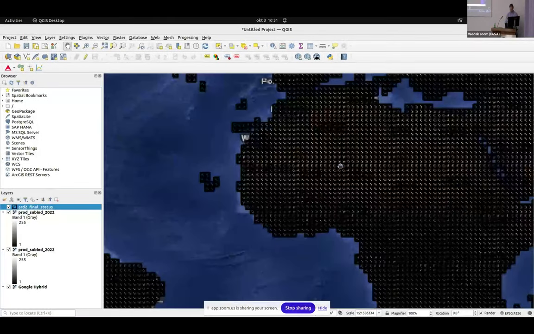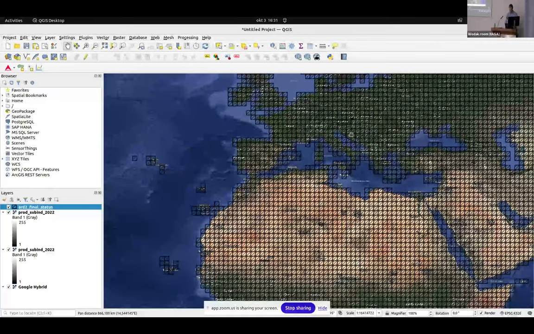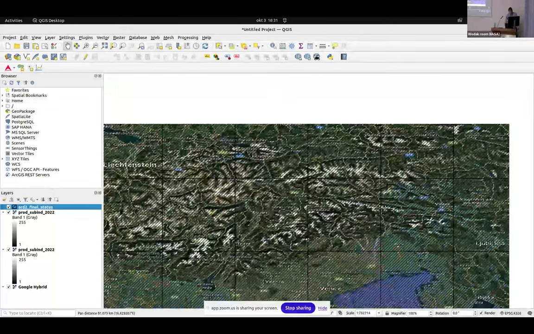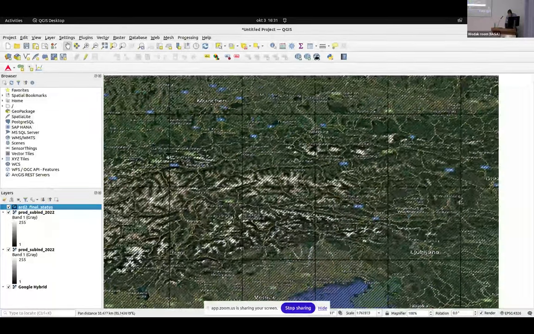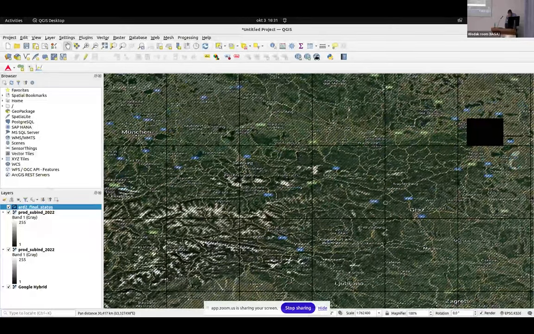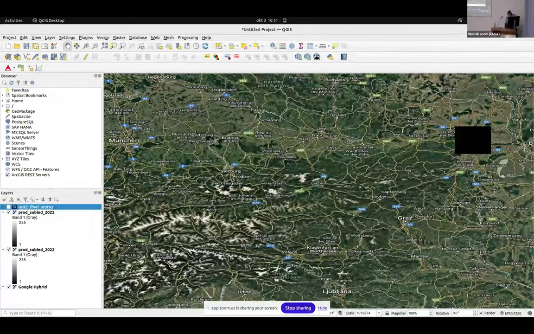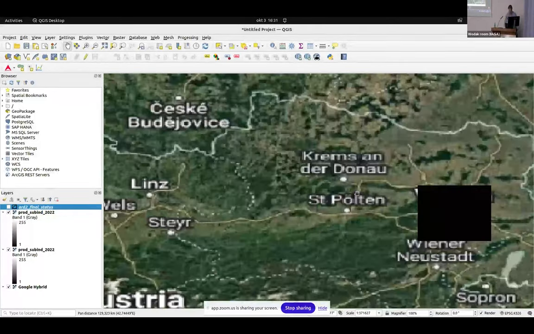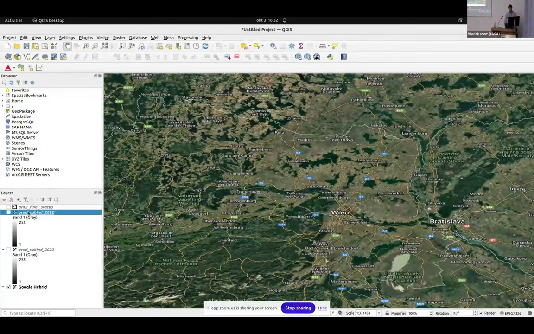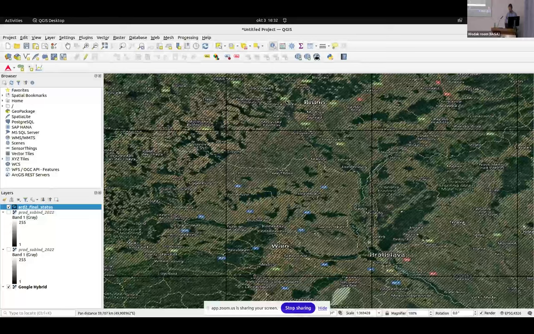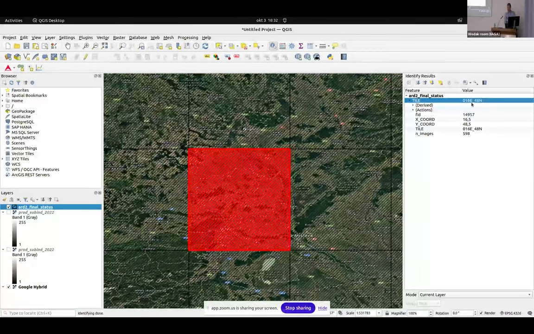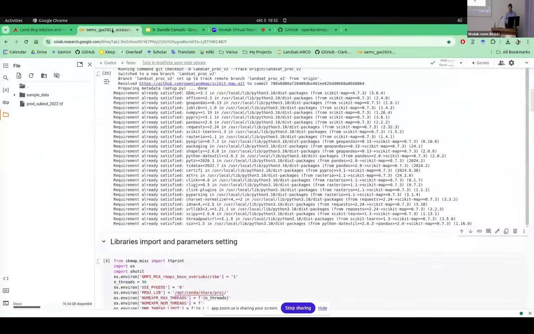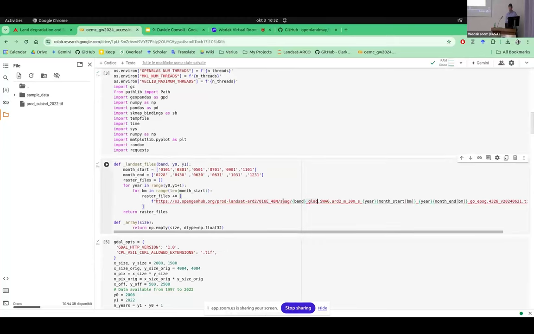Okay, so since we are in Vienna and how it's usually done in conferences, I took the tile that includes Vienna and Luxembourg. And you can see from the tiling system, it should be around here. Of course, I have the data. So from the GLAD system, this is the tile 16 east and 48 north. And you may see in the code where I retrieve the files, that's the tile I'm specifying here.